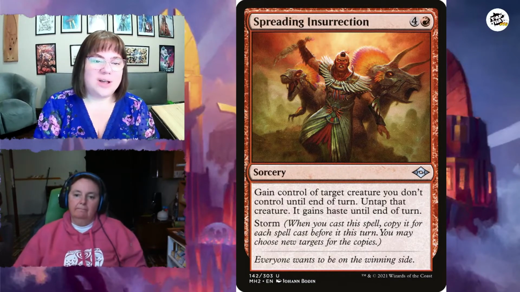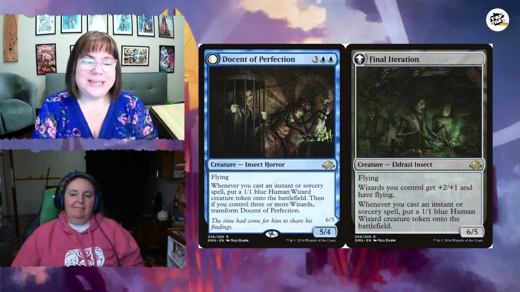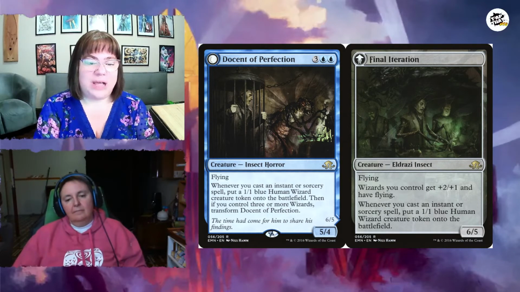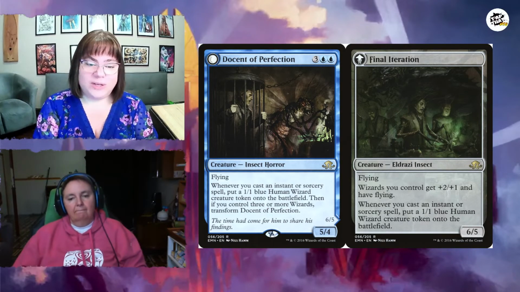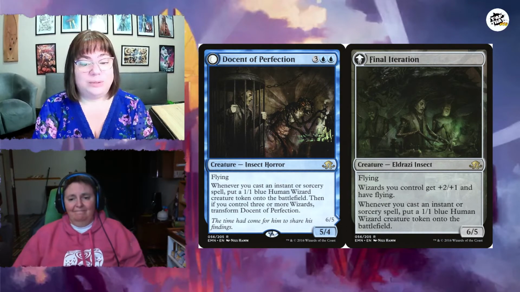And then we have Docent of Perfection, which is a double-sided card. It has flying, and whenever you cast an instant or sorcery spell, you get a 1/1 blue human wizard creature token onto the battlefield. Then, if you control 3 or more wizards, you can transform Docent of Perfection into a 6/5, which also has flying. Wizards you control now have +2/+1.